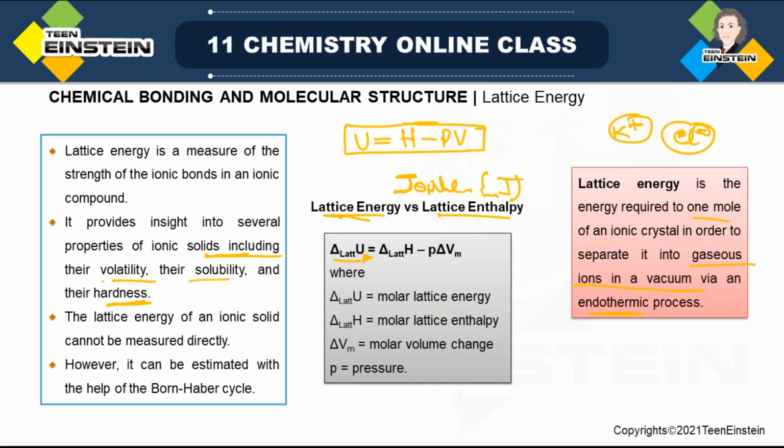That means it is the lattice energy for a particular amount, and that particular amount is 1 mole. So that is why it is molar lattice energy. Similarly, this is molar lattice enthalpy, and ΔVm is the molar volume change, and P is pressure. Now the left hand side is already in joule, that you can understand. If you are wondering about the unit of this term, in SI, pressure unit is Pascal and volume is meter cubed, so Pascal times meter cubed is also joule. So the left hand side is joule, the right hand side is also joule.